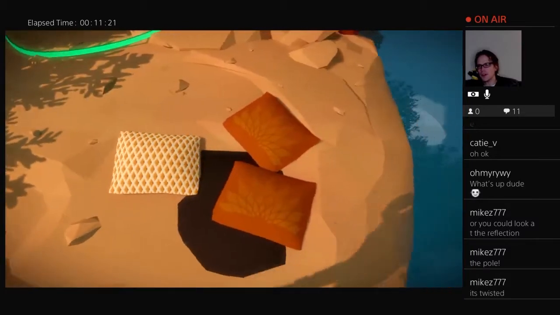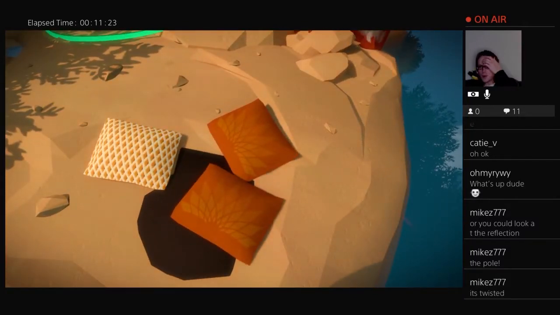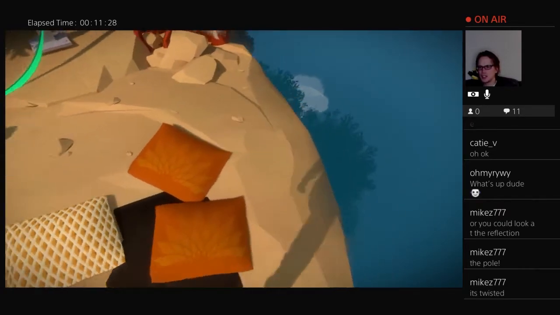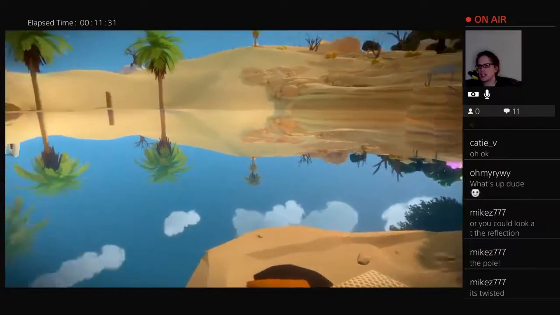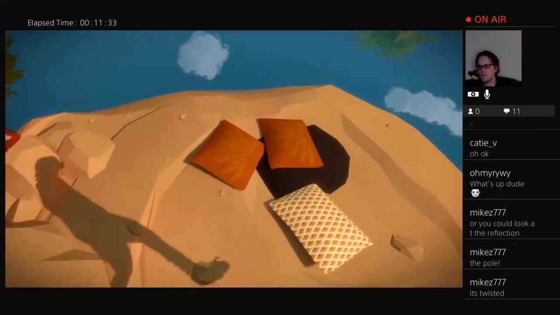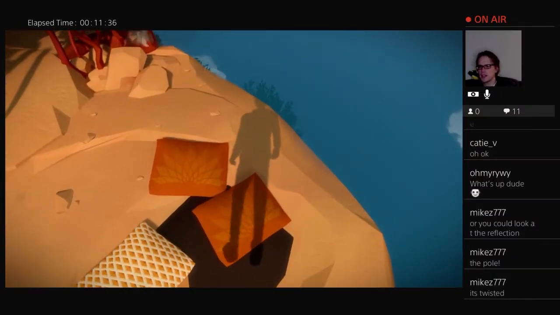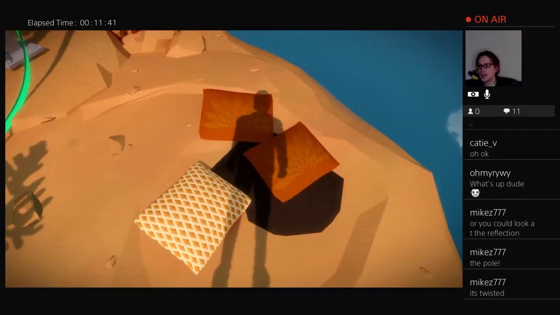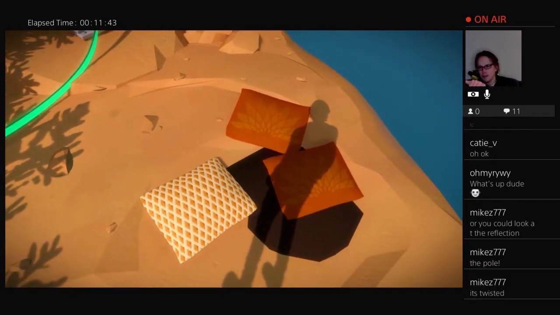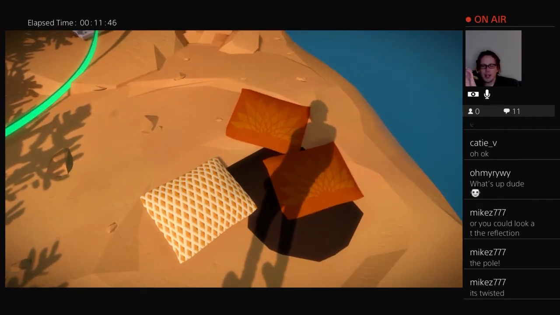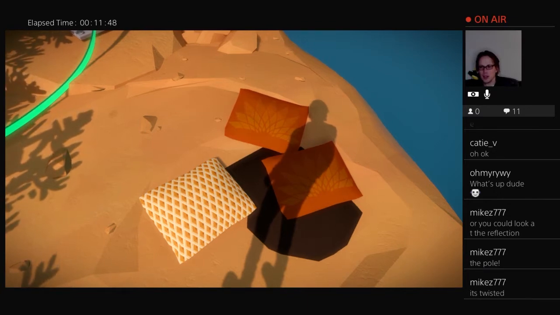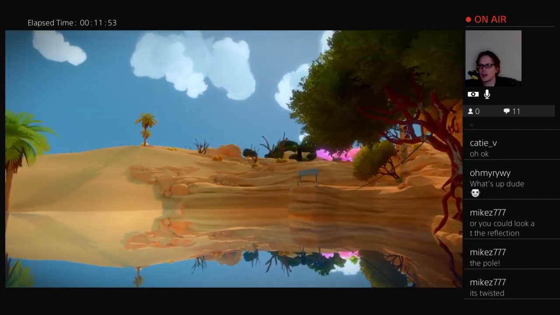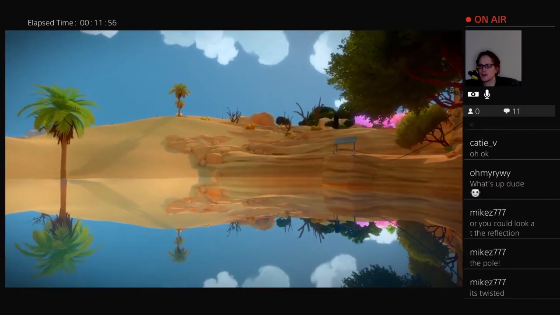Now more pillows. I find the pillows very interesting because they're throughout the game, and it kind of has this implication that somebody is sitting here. And based on, oh my god, I'm levitating. I'm a flying man. Look at the design of the pillows. The way you would have those facing would imply that you're sitting this way and looking this way. Is there something to see this way, though?